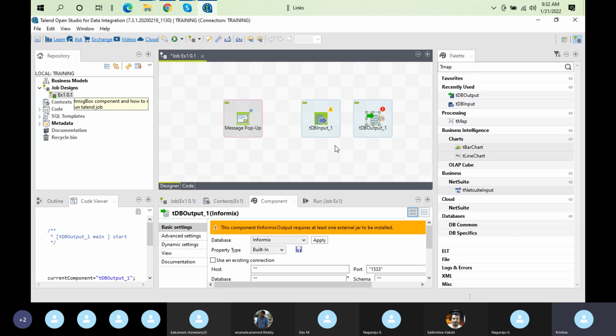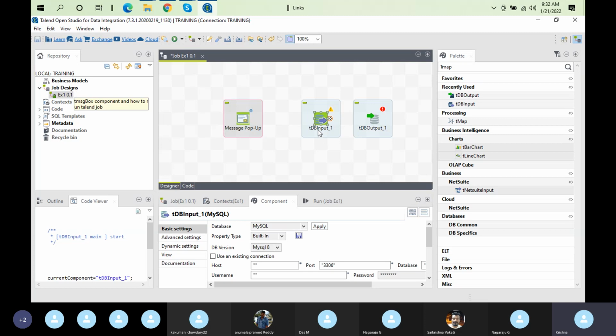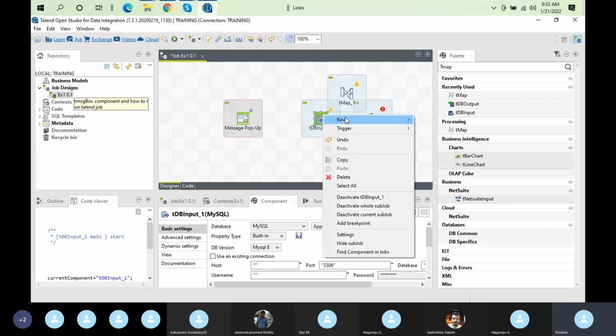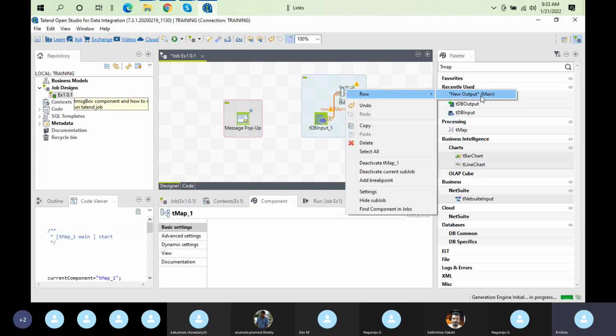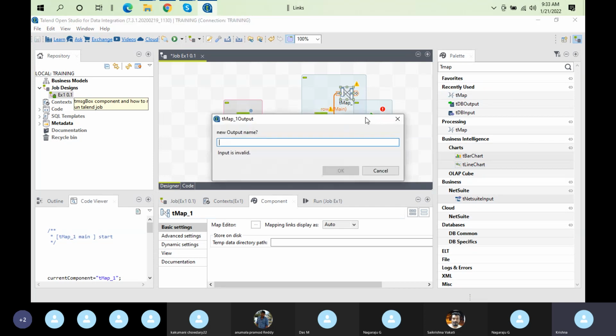This is the place that in general any ETL tool will call a mapping. Mapping is going to happen between source and target. Here you can say input and output; in Talend they call it the input component and output component. Between input and output, I want to do that mapping and validation. There is a mapper component called tMap, which can help you map between source and target. Forget about the graphical details, just understand the concept.